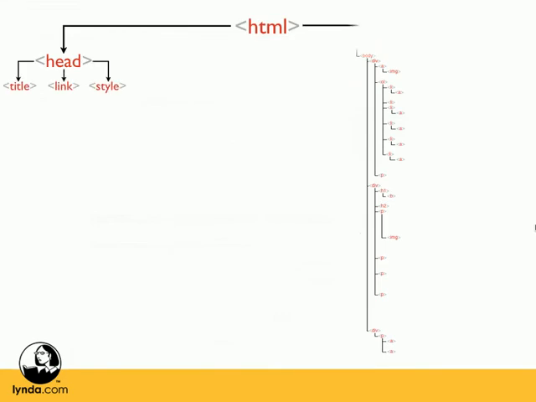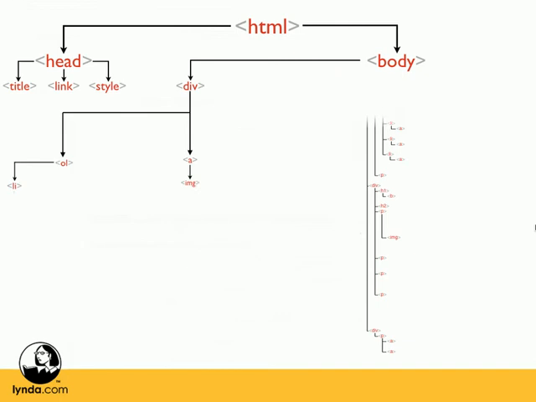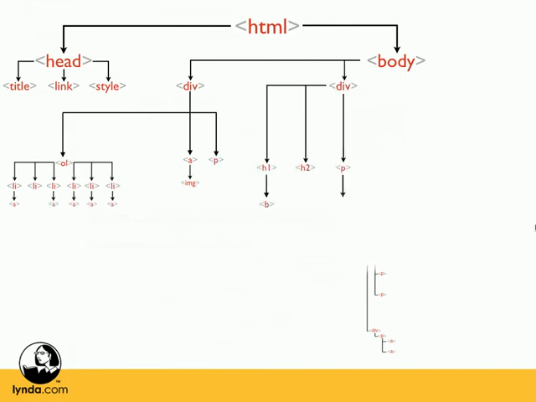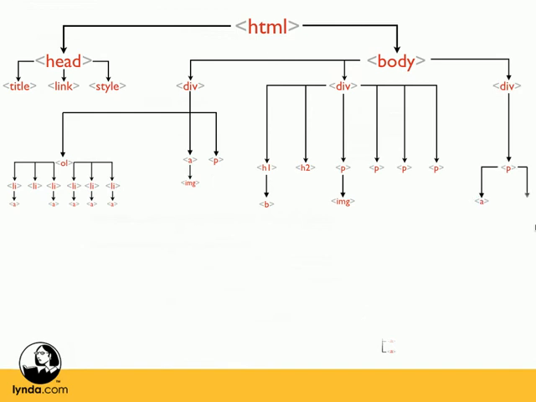Things like borders. You wouldn't want a situation where you applied a border to the body and then every single element throughout the entire document suddenly got the same border. That would just be icky. Generally speaking, the properties that are inherited are the ones that it just makes sense that they would be, like color or font weight or font family, things like that. And the things that aren't inherited are the things that it wouldn't make sense to inherit, like borders and margins and padding and width and so on.